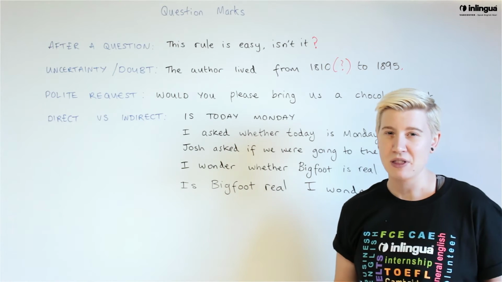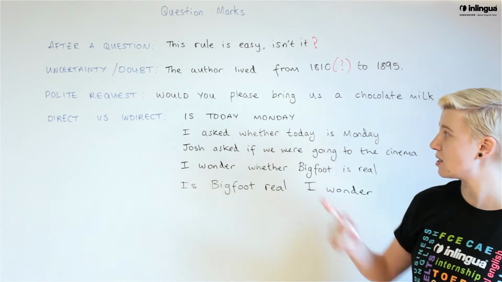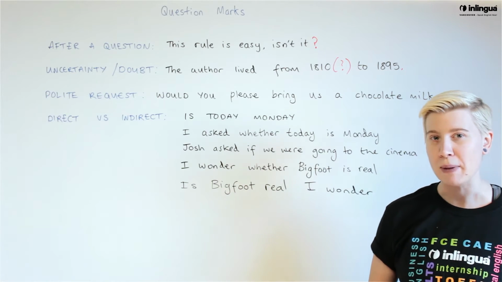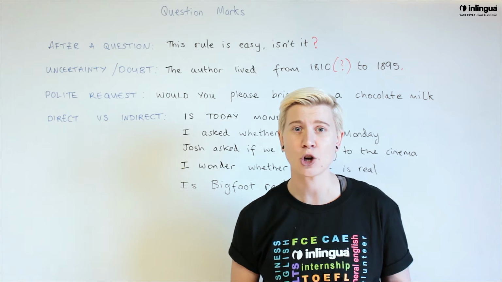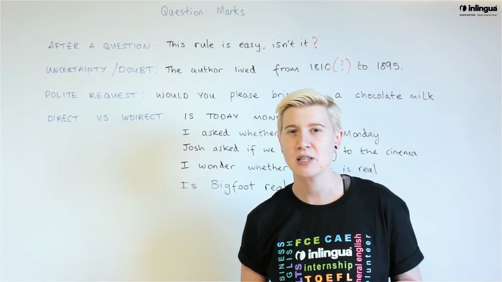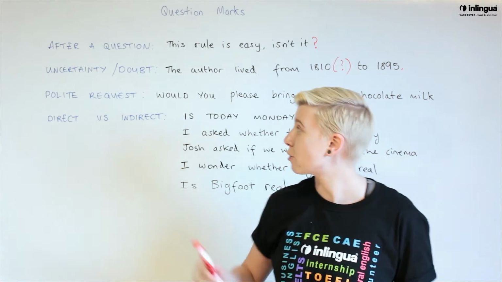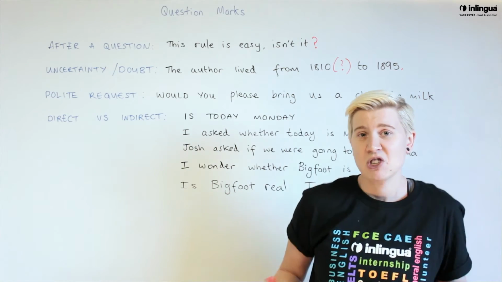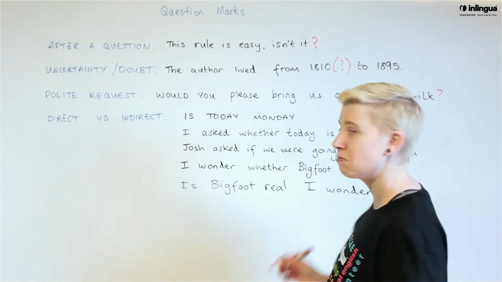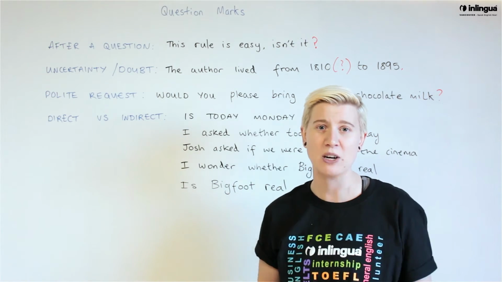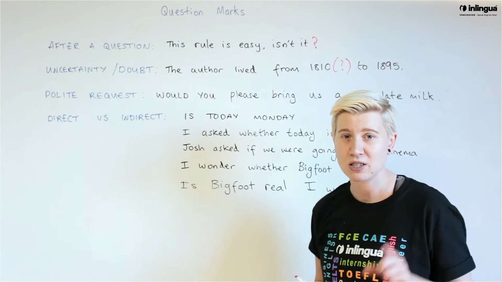We also have to think about polite requests. We are being very polite. Would you please bring us a chocolate milk? Okay, that's me being polite. Would you please bring us a chocolate milk? Do you think this needs a question mark? Everybody is correct. For a polite request like this, you can choose. You can use a question mark, or you can use no question mark. In a polite request, you can choose.